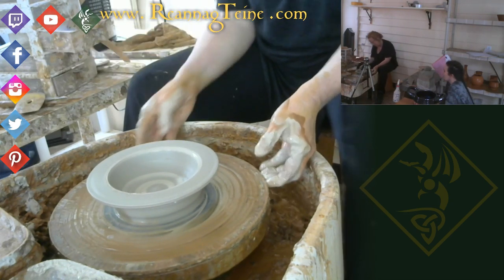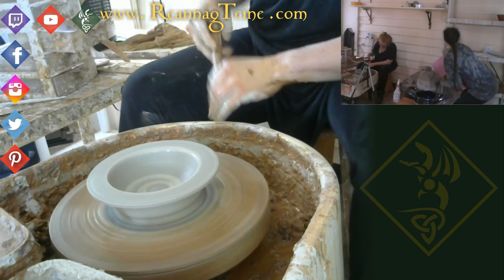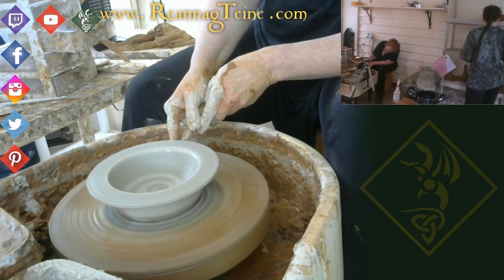There we go. Actually, not what I'm going to do now. So I'm going to do an undercut on the bottom. Yes.